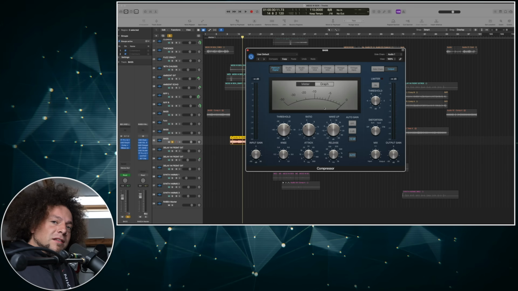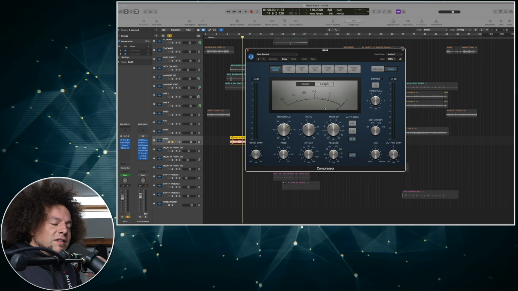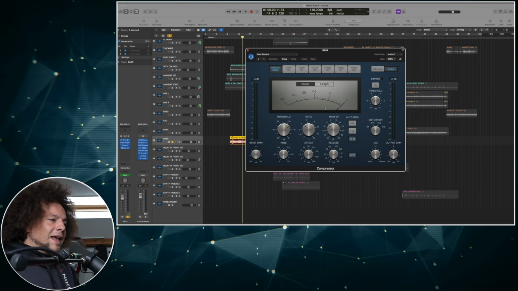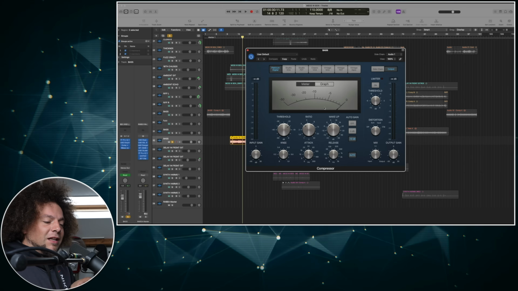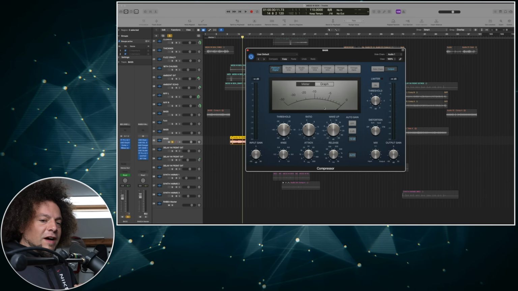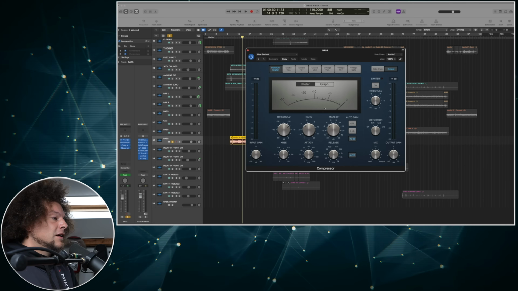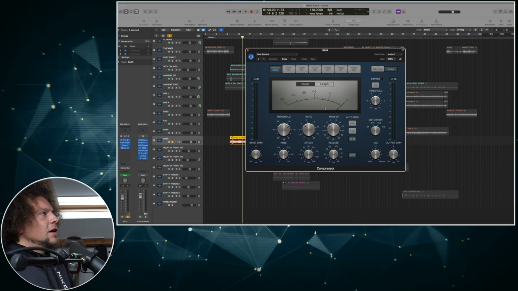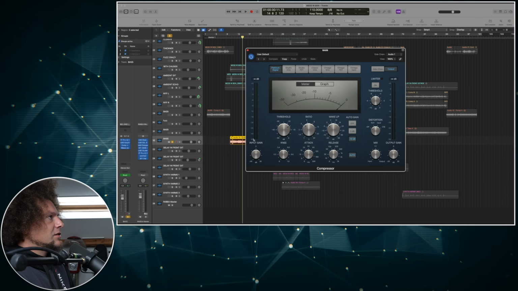kick. The reason that you do that is because when you sidechain a compressor to the kick, every time the kick sounds, it hits the compressor for the bass, so it actually allows the kick to pass through a little bit more. So rather than the two instruments fighting against each other because they're both bassy, sidechain compression allows the kick to poke through on top. It's very useful. I'll show you what happens.